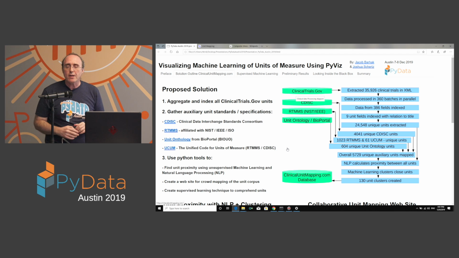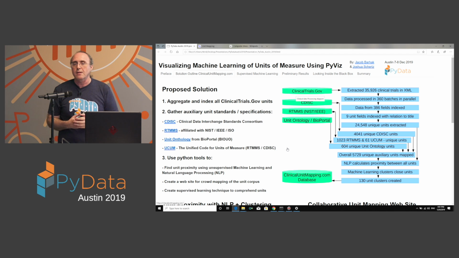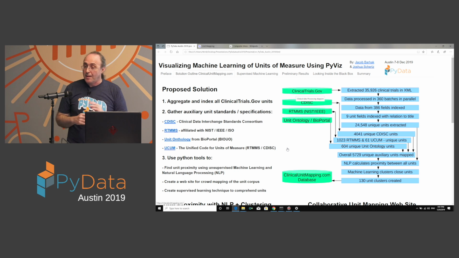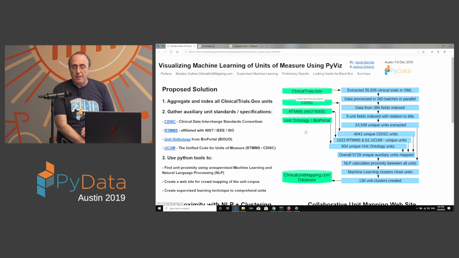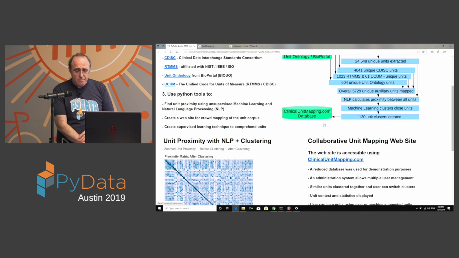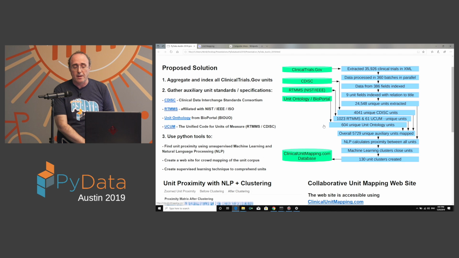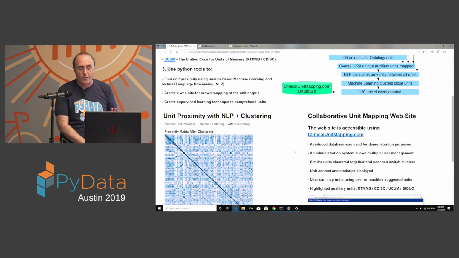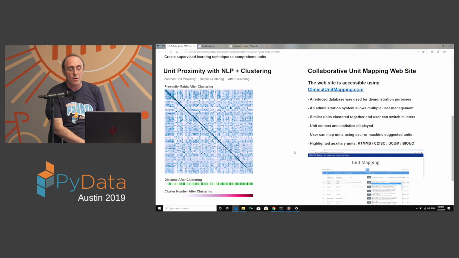And now I'm trying to create some machine learning so that if tomorrow you come up with a unit, I want the machine learning to be able to tell you which unit you actually meant. And I started by doing the following things. I started by looking at natural language processing. And later on, I did some machine learning and clustered it. Later on, I'm going to talk about supervised machine learning as well. But what I'm showing you now is unsupervised machine learning.